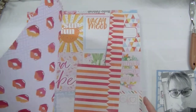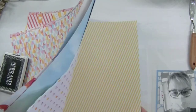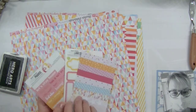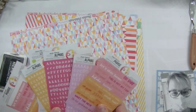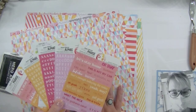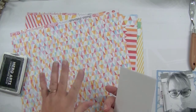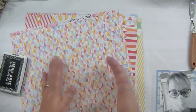I've got bits and bobs prepared, but I might also add to this from the collection: stickers, washi tape, alphas. So that will probably be added as I prepare the layout. I have a basic idea in my mind, but usually it takes on a life of its own at some time during the process. So I'm going to start with the basic idea and then let's see where it takes me.